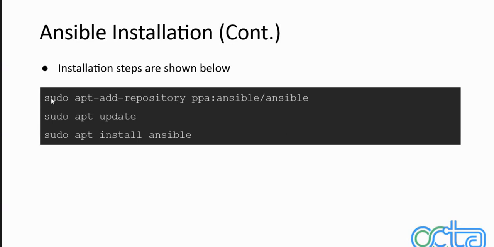Why are we using sudo, anyone? Why do we use sudo? To run administrative commands. Yeah, because these installation tasks are supposed to be performed by administrators. So in case you have logged into this server as a normal user, you will not be able to perform those admin tasks. So you will have to escalate your privileges.